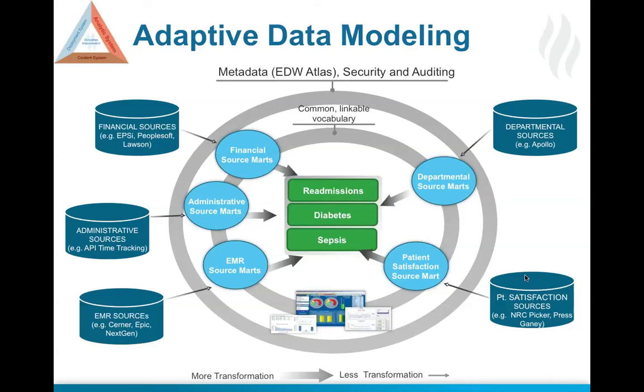With one of our clients recently, we implemented 9 of these source marts in about 9 weeks. And so very quickly you're getting all of that data co-located, and then you can start to address specific challenges and problems to improve outcomes. As we choose a problem statement to work on, that's when we bind the data. That's when we start using that data for improvement. We don't have to pre-bind everything to get started.